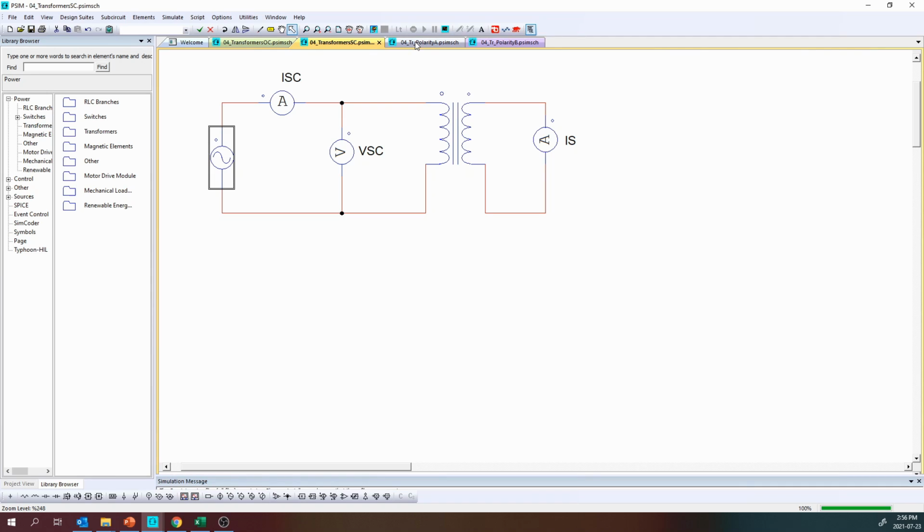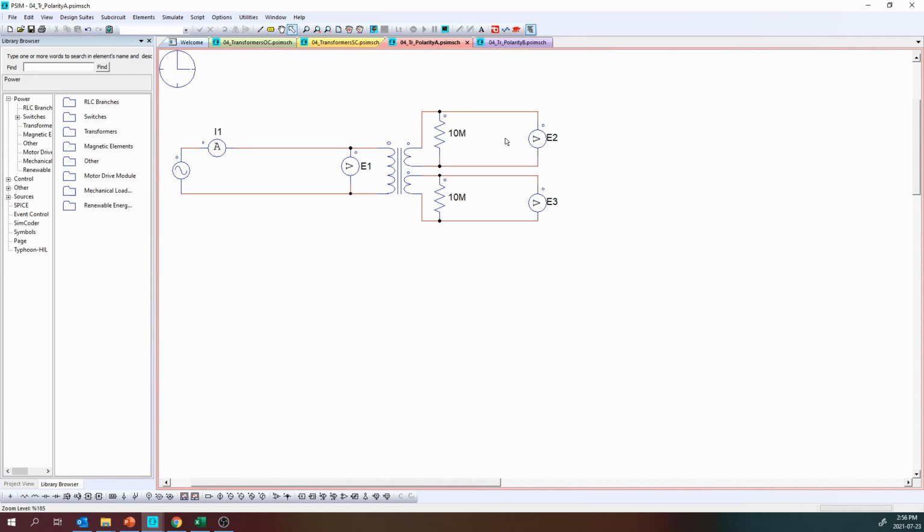So there are two more tests that you're going to run, and those are the polarity tests. And from this schematic here, you can see that the second one is exactly the same. So I'm just giving you two versions of the same thing for convenience. So what you have to do here is you need to wire up one of these as additive polarity and the other as subtractive polarity. So that's a concept you've studied in class. You can go to the book and find how to do that. But basically you need to add connections here. So one of them is additive and the other has subtractive polarity.